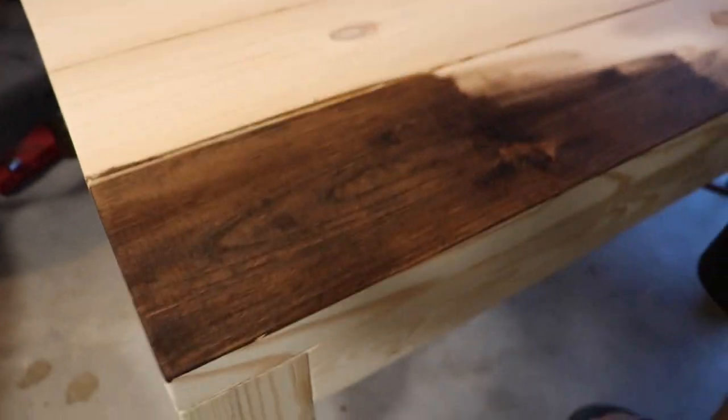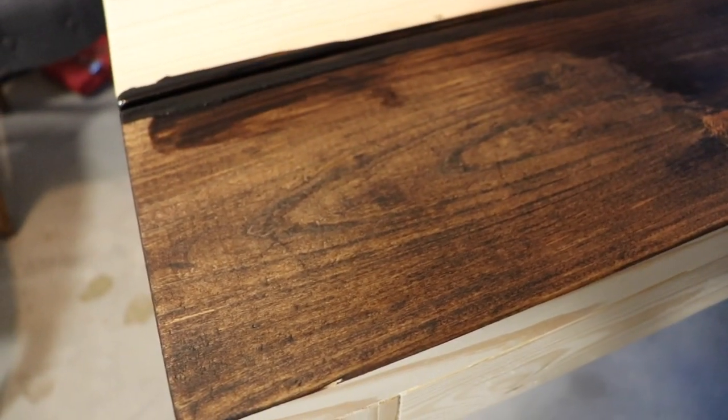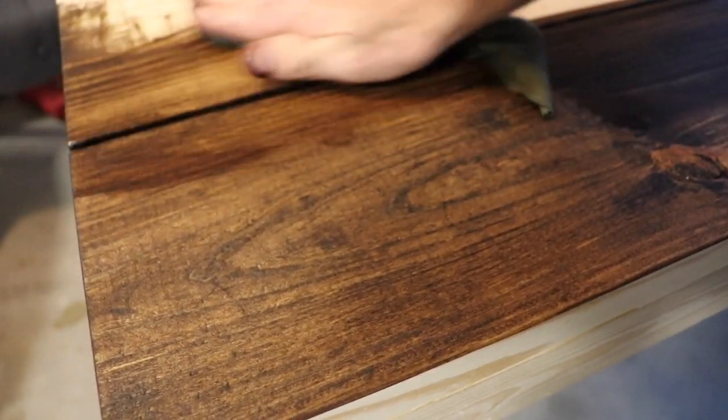That's good, huh? That's good. Is that cool? I love how it brings out all the character of the wood. Pretty.